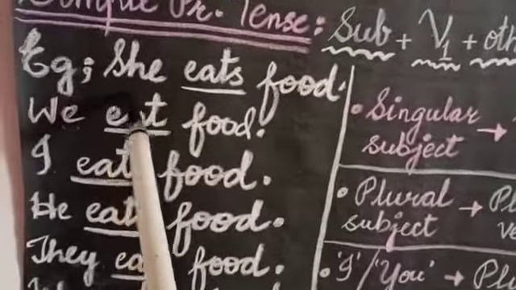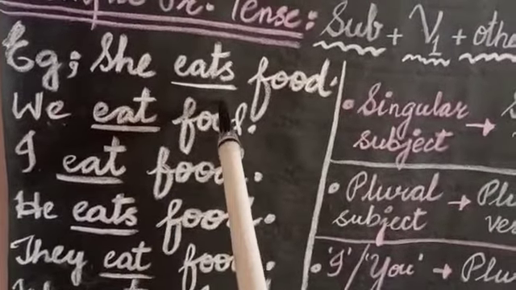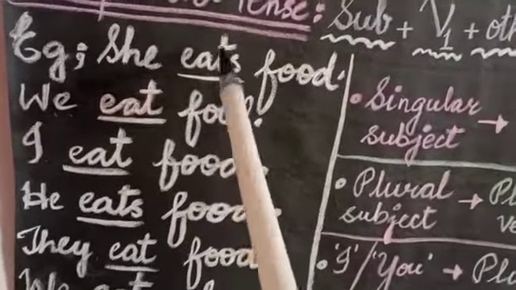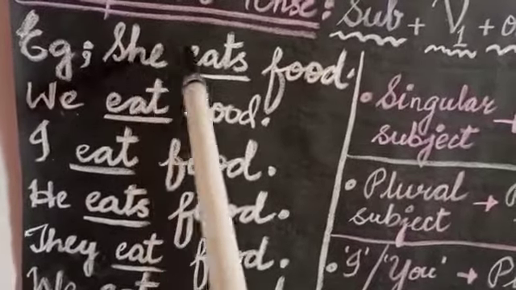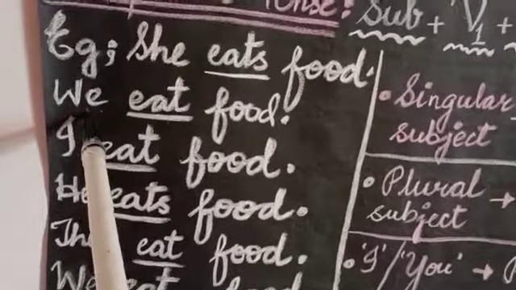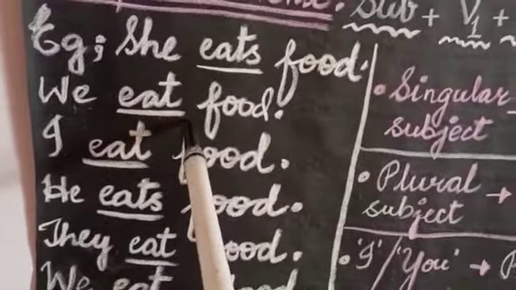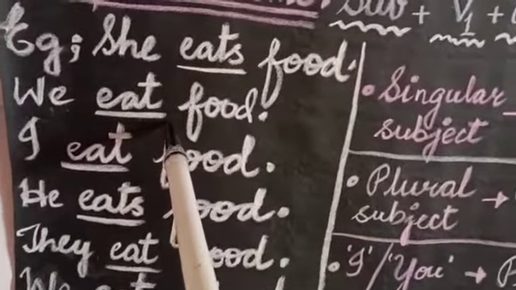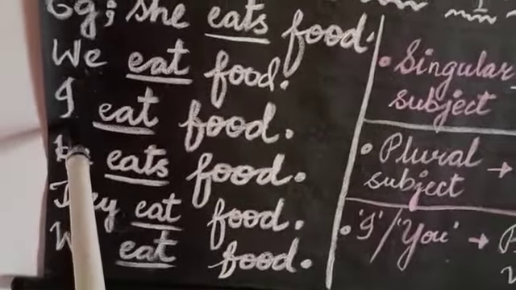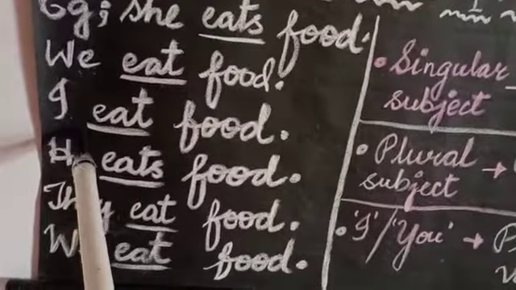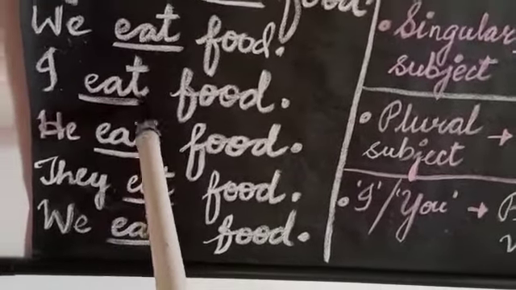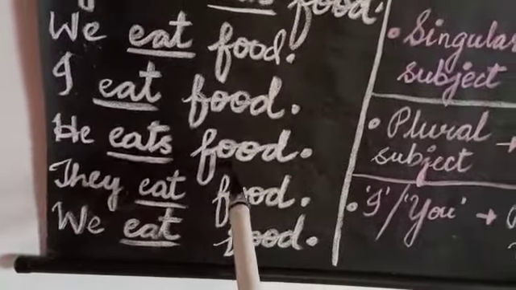Let's go through some examples. 'She eats food' — 'she' refers to a single female, so it is singular, and we use 'eats', which is a singular verb (eat + s). 'We eat food' — 'we' is used for many people, so it is plural, and we use 'eat', a plural verb not ending in 's', 'es', or 'ies'. 'I eat food' — since the subject is 'I', we use a plural verb: 'eat'.